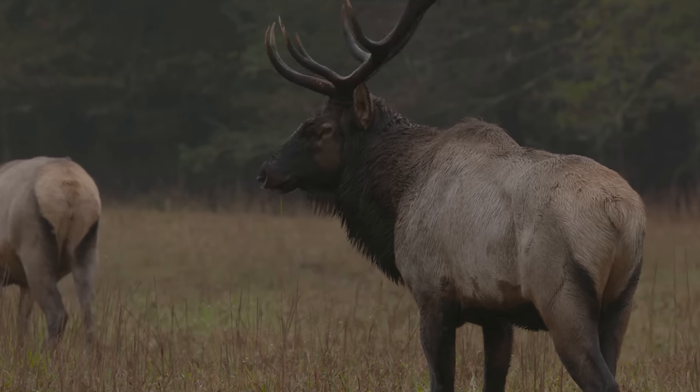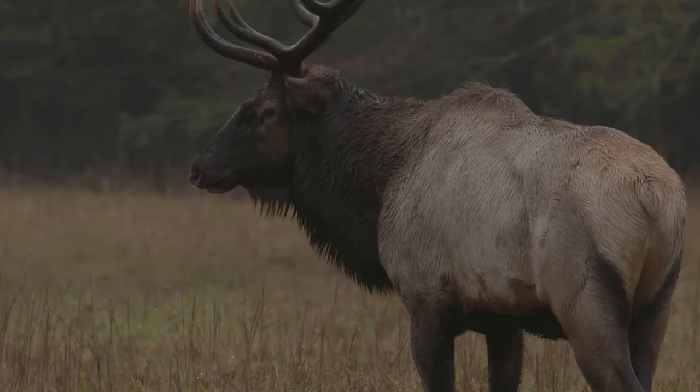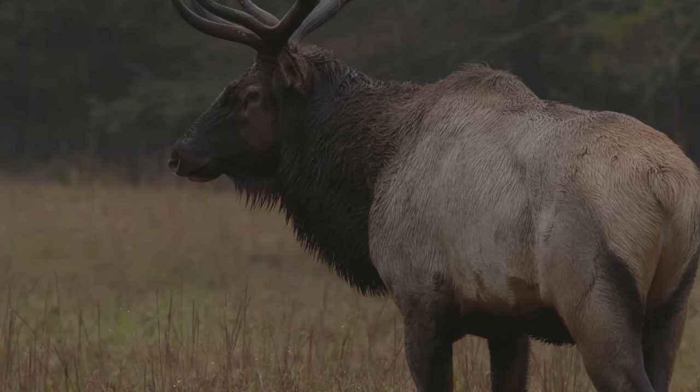I'd slap that trigger like a rattlesnake. Several years into my development, I figured out that blurring out the pin and staring at what I actually wanted to hit not only tightened up my groups, but it made me really — aim small, miss small, right? Now, instead of just blurring the animal and staring at the pin, I'm looking at a specific tuft of hair on that animal and focusing on that.